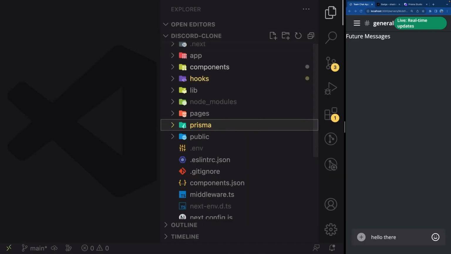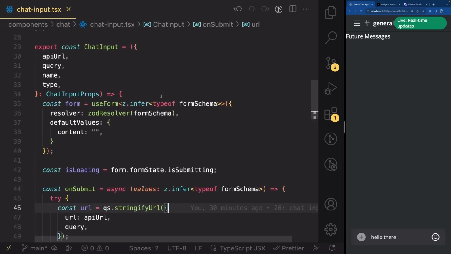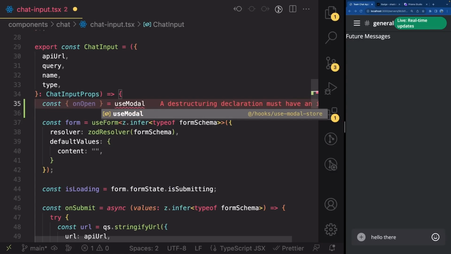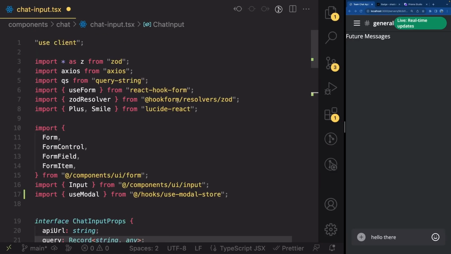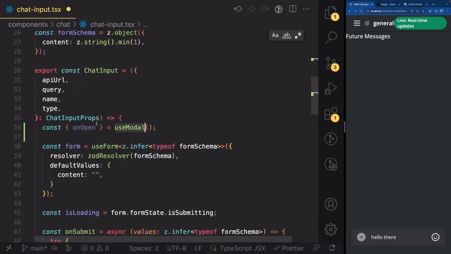And now we can go ahead inside of our chat input here. So components chat input, go ahead and destructure on open from use model. So we have to import that use model from /hooks/use-model-store. So make sure you have this new import right here inside of the chat input.